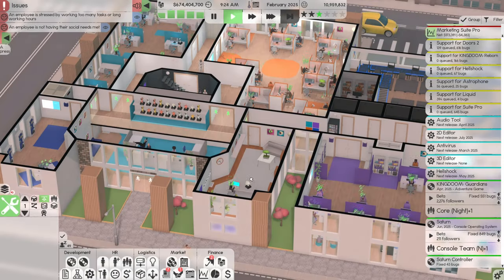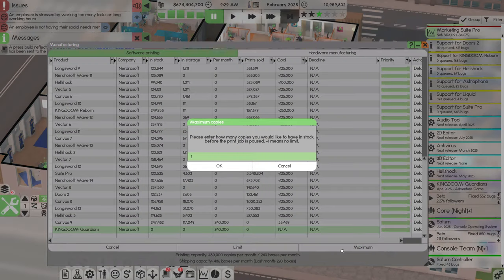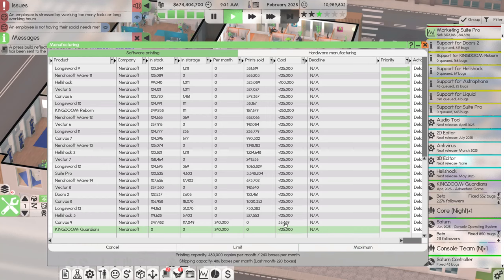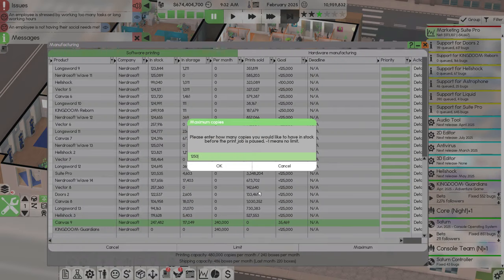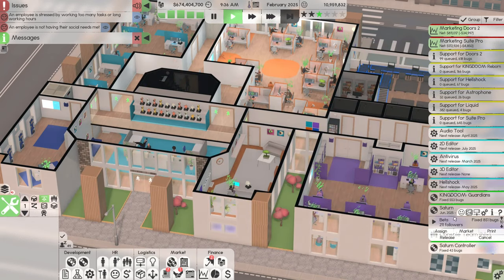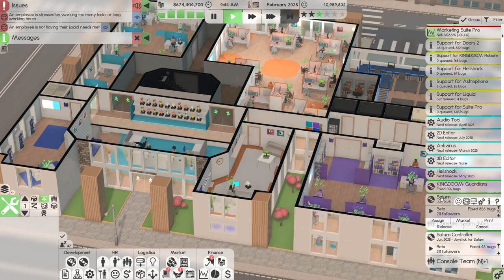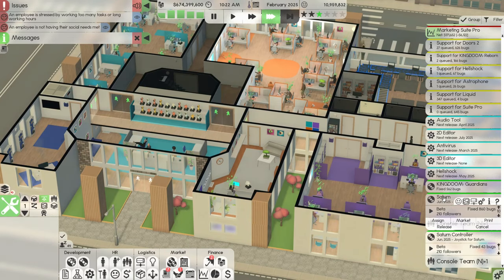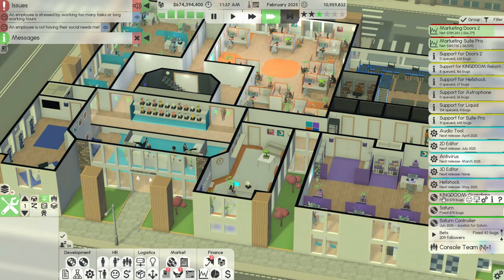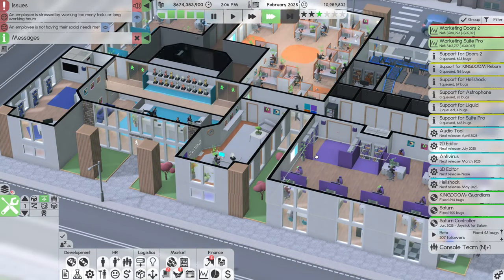Let me go ahead and send out a press build for Kingdom Guardians. It has a good number of followers. Let's get this thing printing as well. We'll go for 125,000 copies as per usual. Canvas 9, maximum 125,000 as well, just to make sure that everything is printing as much as it should be. We are printing Saturn, and then the Saturn controller, are we printing that? We are as well. So both of these are being printed. Good number of bugs being fixed, which is great. So both of those should be fairly high quality, I would imagine. I'm hoping for the best.